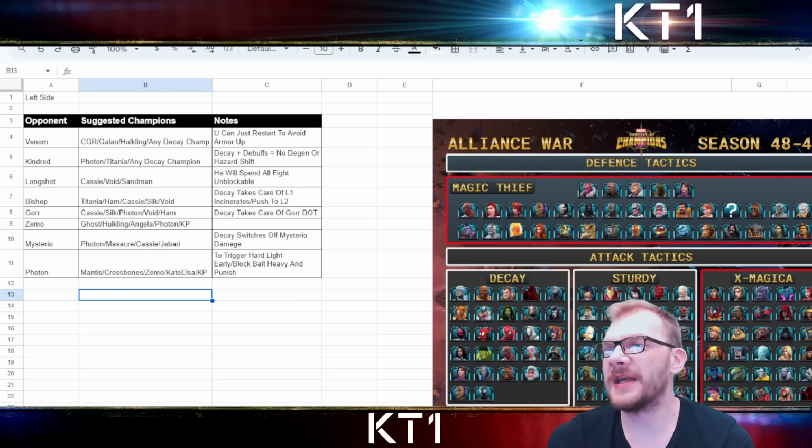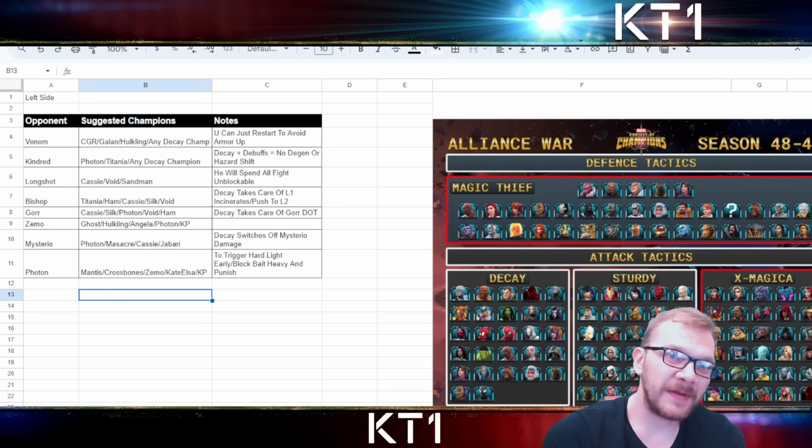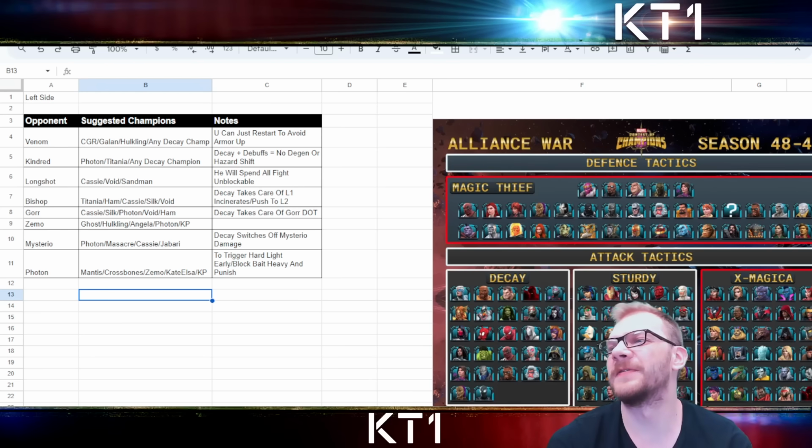I personally used Cassie, but I'm sure that Titania, Ham, Silk, Void all will work fantastic as well, and many other champions. Against Gore, another super important aspect is that Decay kind of takes care of the dot damage there. So Cassie is quite a solid option. Silk will do just fine.